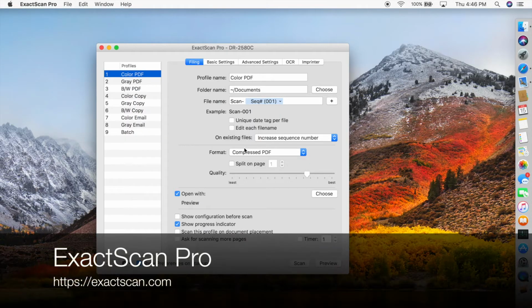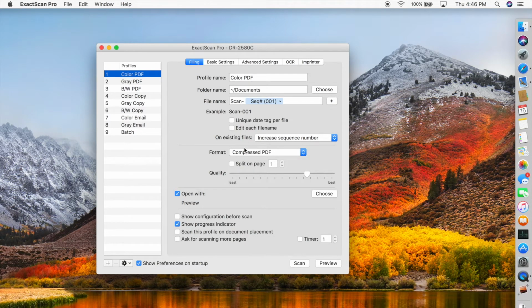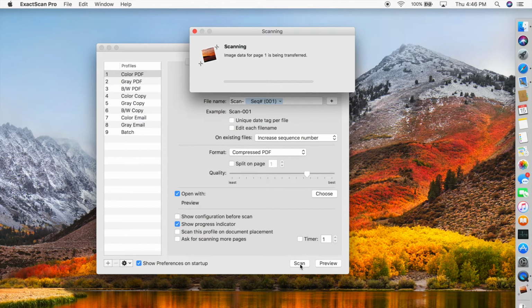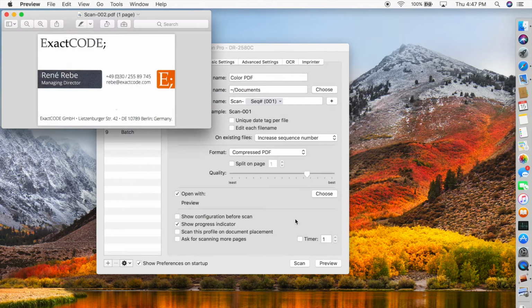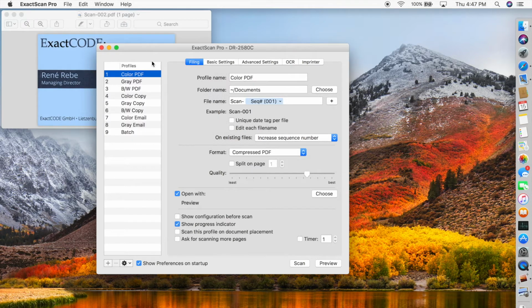Let's take a look how our flagship app ExactScan, with over 400 drivers for USB scanners, works with this slightly older Canon scanner. Okay, this actually looks quite awesome. Just the kind of image quality you would expect from ExactScan. So all our drivers and application and everything still works as it should.